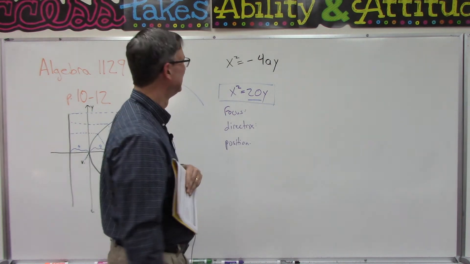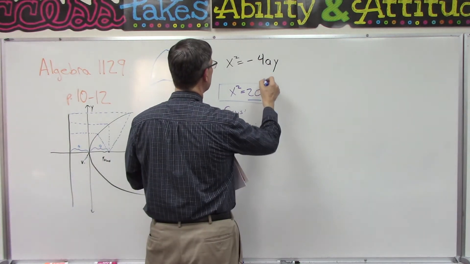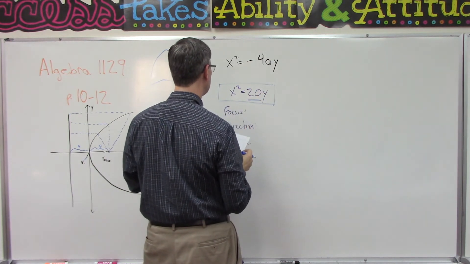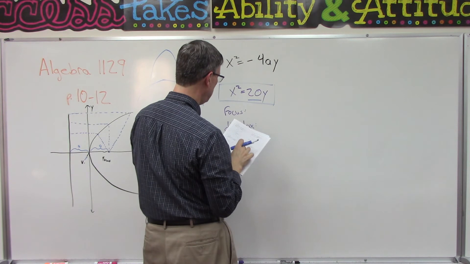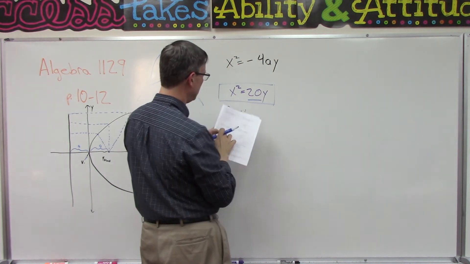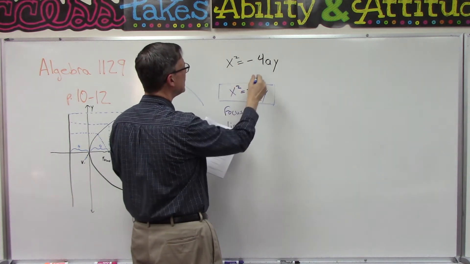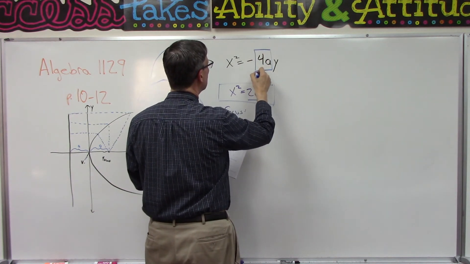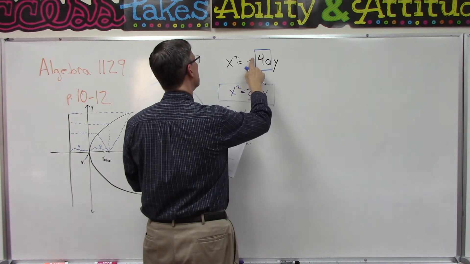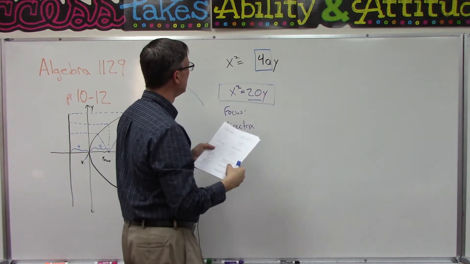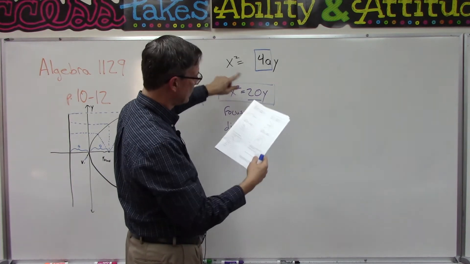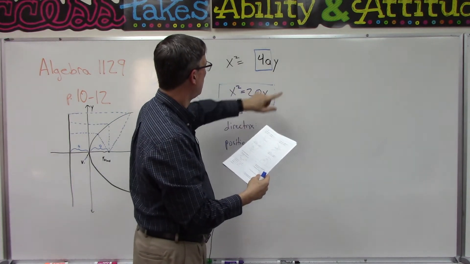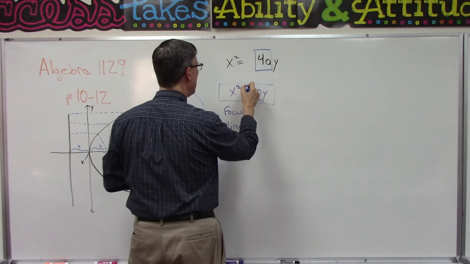Let's compare these two here. Actually, that's not the one - it would be this one over here, because this is positive. I'm going to get rid of that negative. x squared equals 4a times y. So notice the pattern here.